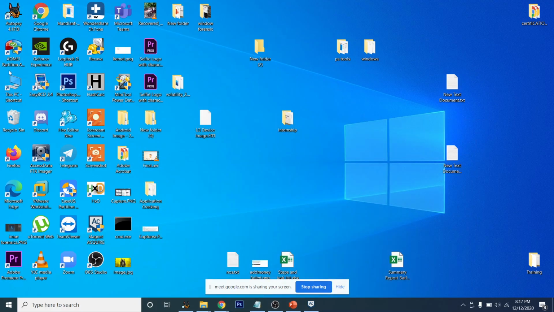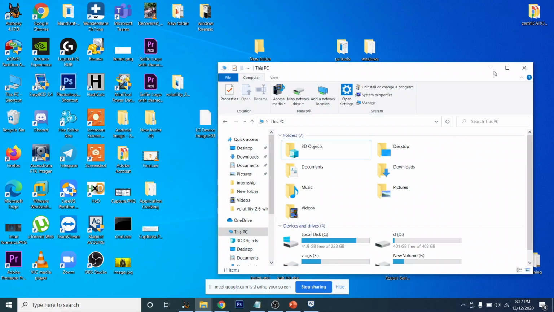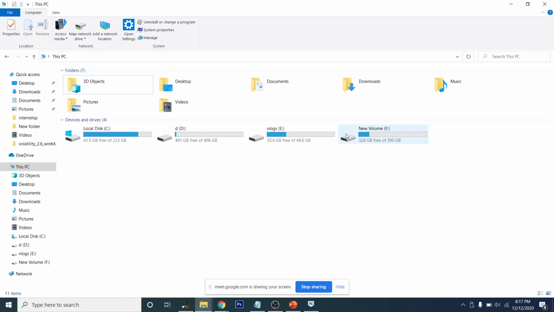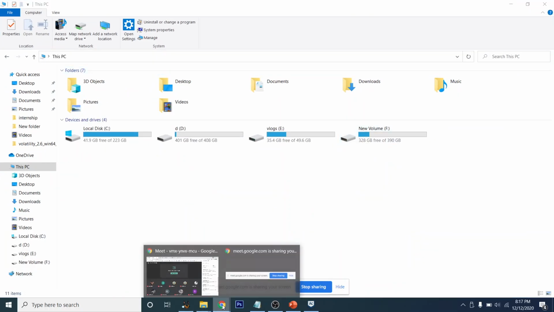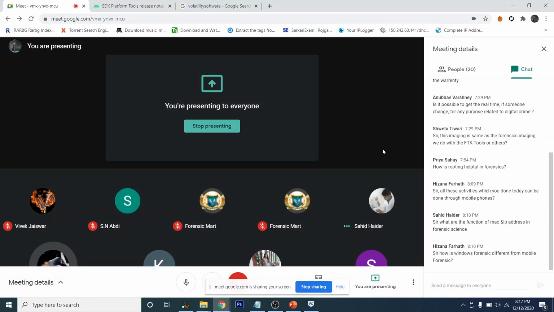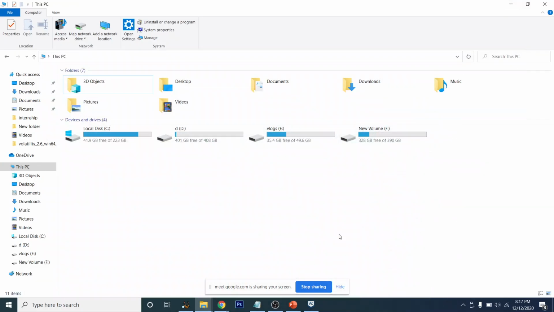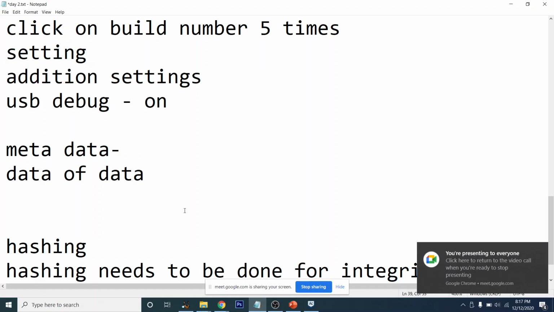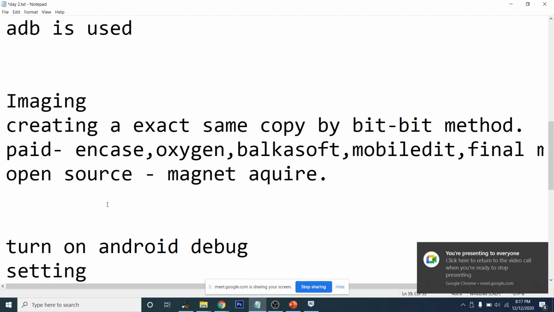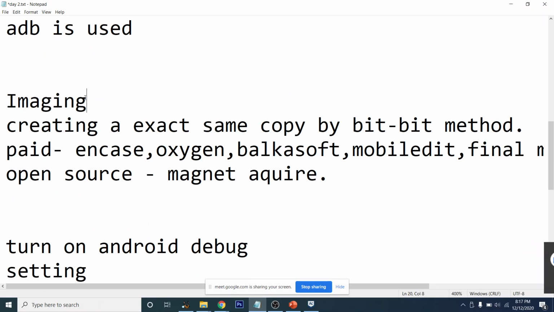Non-forensic people will not understand what an image is. They understand image as a picture, so they get confused between image and photos. Basically, we create an image using imaging.